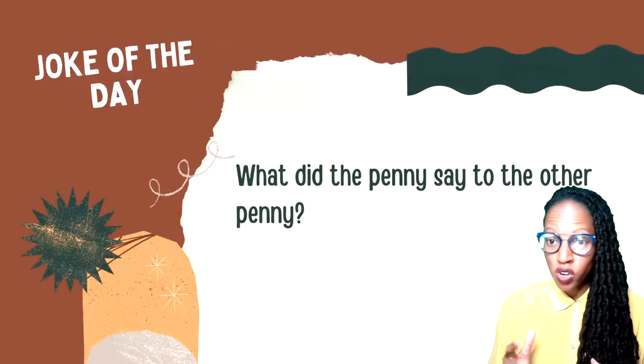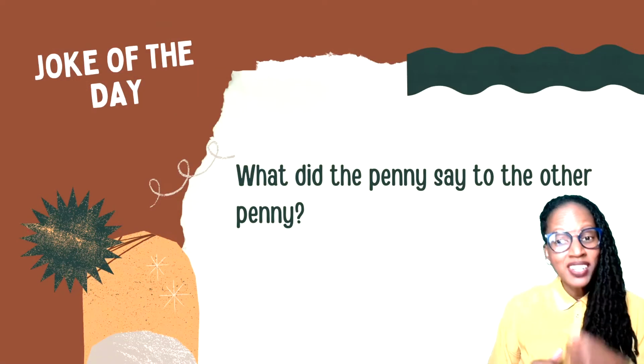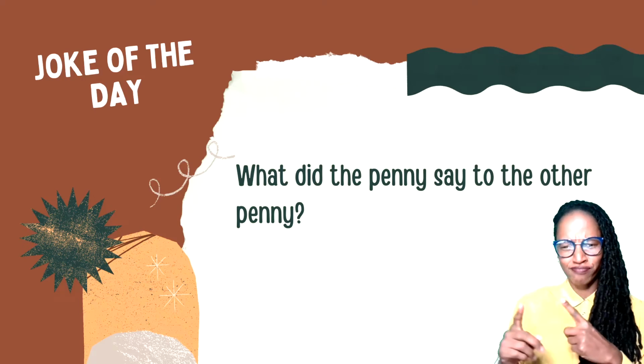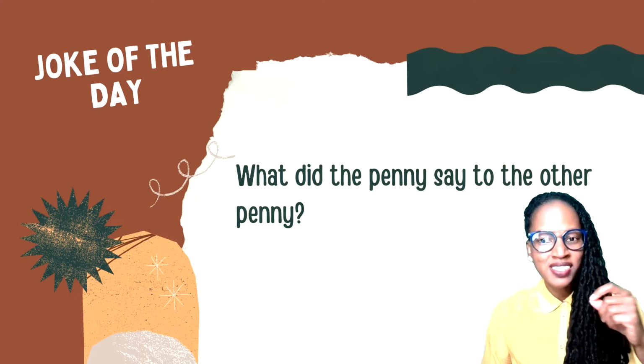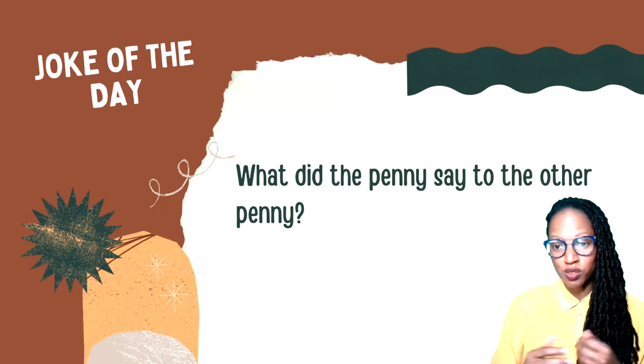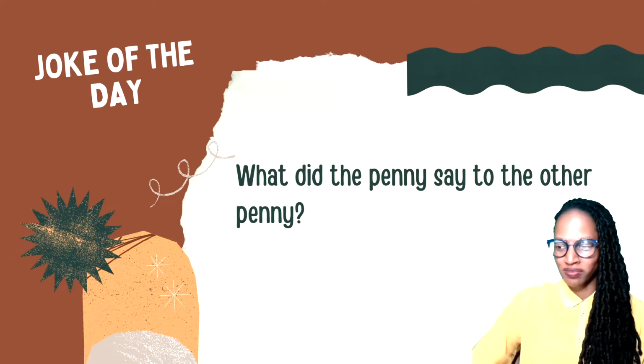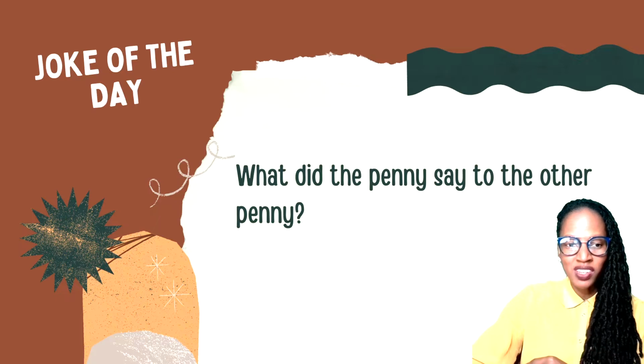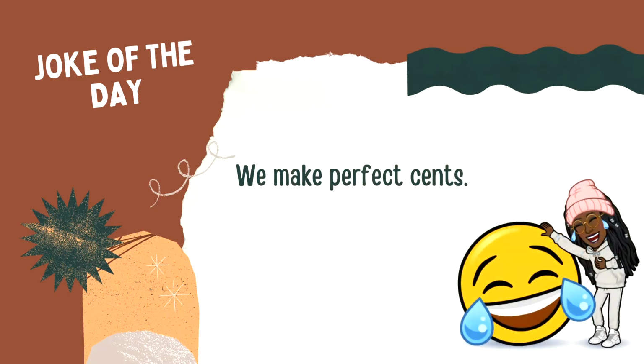Let's talk about this joke of the day. What did the penny say to another penny? Or to the other penny? You're wondering? Well, let me tell you. It said, "We make perfect sense." Get it? You know, a penny is 1 cent. We make perfect sense. I thought that was really funny.